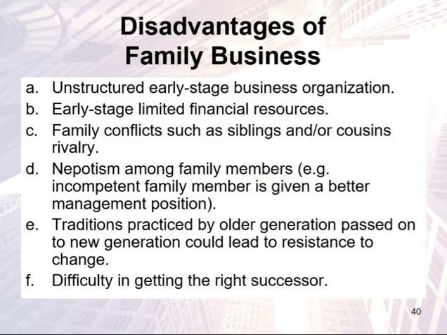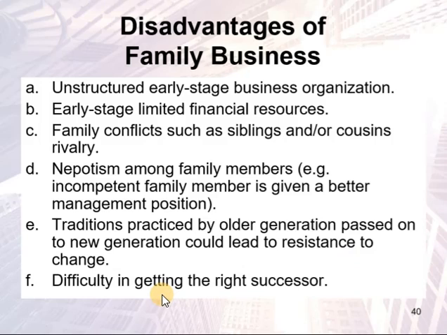For example, some family businesses will appoint family members into roles that they do not have the skills or training for. So these incompetent family members are given a better management position. This can have a negative effect on the success of the business and lead to a stressful working environment. Then the traditions practiced by the older generation passed on to the new generation could lead to resistance to change, so not flexible for new changes.